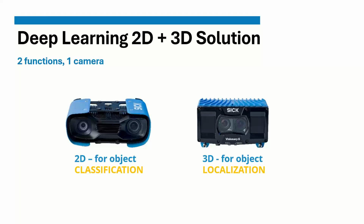Where we see deep learning being very capable and very useful is more in that logistics and consumer goods side of the applications, where you're getting into depalletizing or bin picking, where you have flexible or deforming objects. You can get into depalletizing of boxes, you can get into bin picking of, say, granola bars. We've done some stuff with potato chip bags, right? Things like that, where you get into very deformed objects that would be very difficult for a rule-based algorithm to understand.